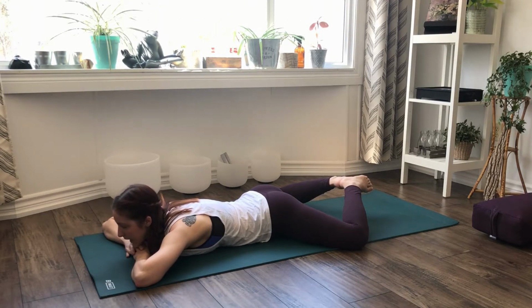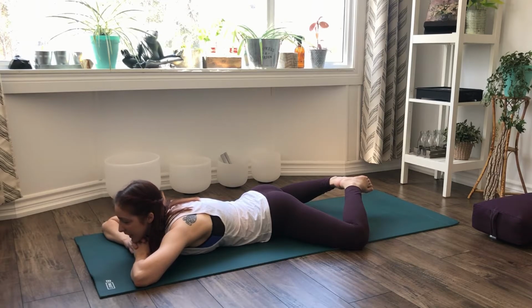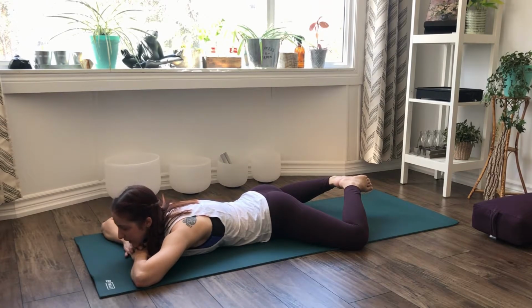Pay attention to your breath. Lengthen it in case it got rapid. Feel every inhale as your stomach almost presses into the mat like a light abdominal massage. Every exhale, feel the body sink just that little bit further. Become aware of your breath, of your body. Still focusing on every inhale all the way to the top and every exhale all the way to the bottom.